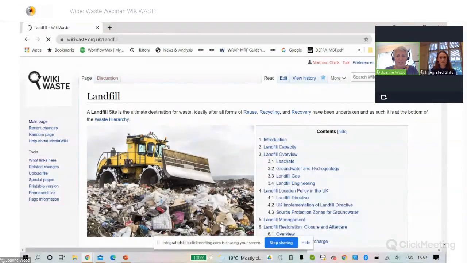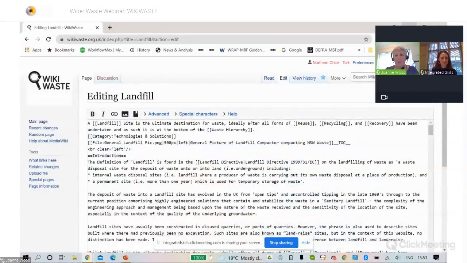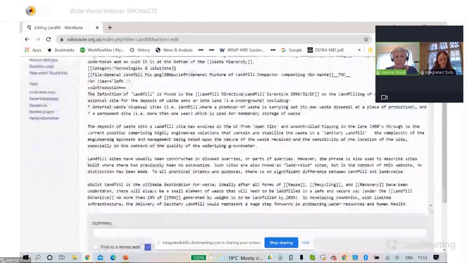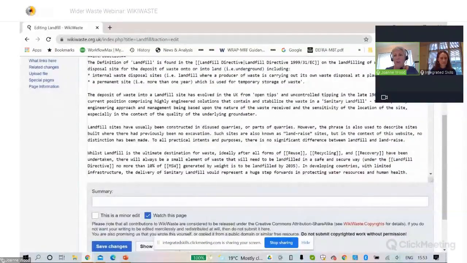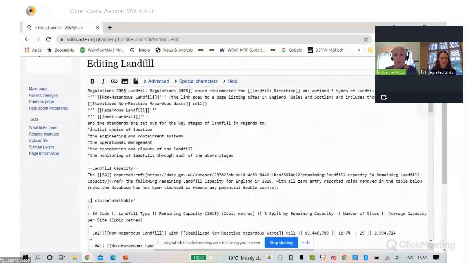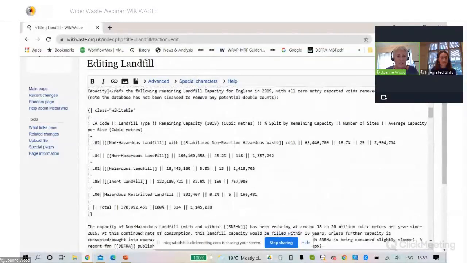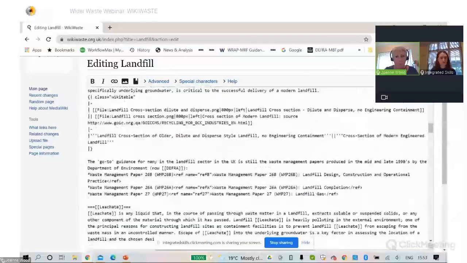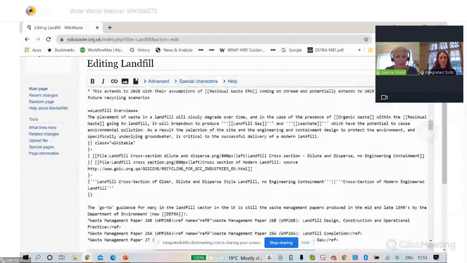So you've got your login details, you click on edit and it comes up in a format like this, editing landfill. If you have any further information that we may have missed on any of the pages, or you want to add new pages, brilliant. It'll come up with this editing box and you just type normally, but we have to put references in all the way through.